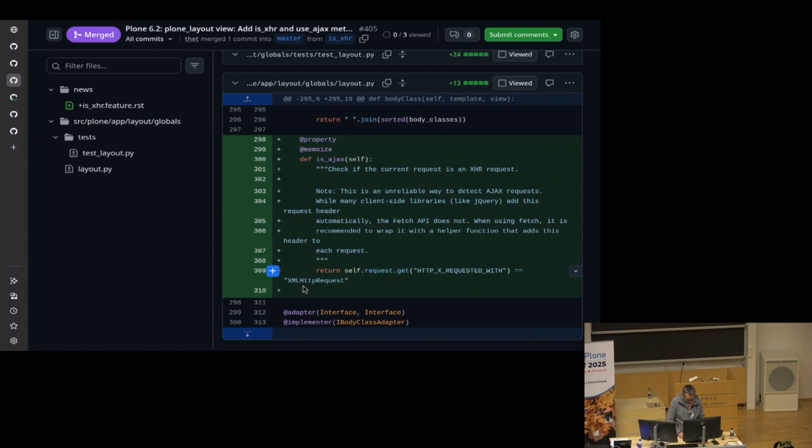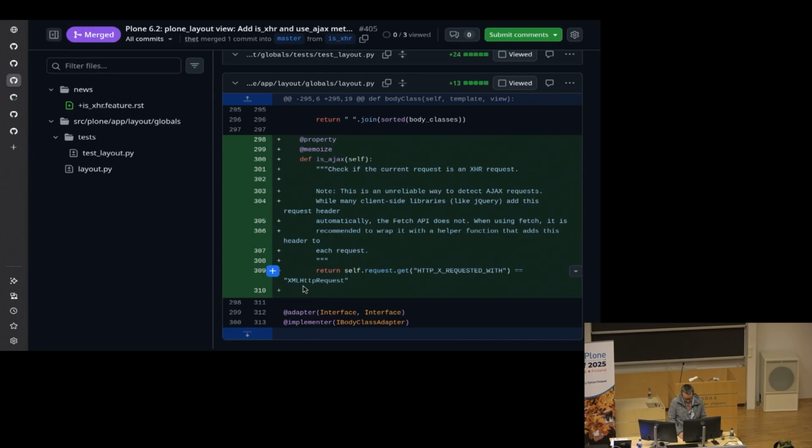This is done by many or most of the JavaScript frameworks, like jQuery does it, and we actually still use jQuery in Patternslib, and other frameworks are doing that too. It's like a common understanding, but no standard actually.